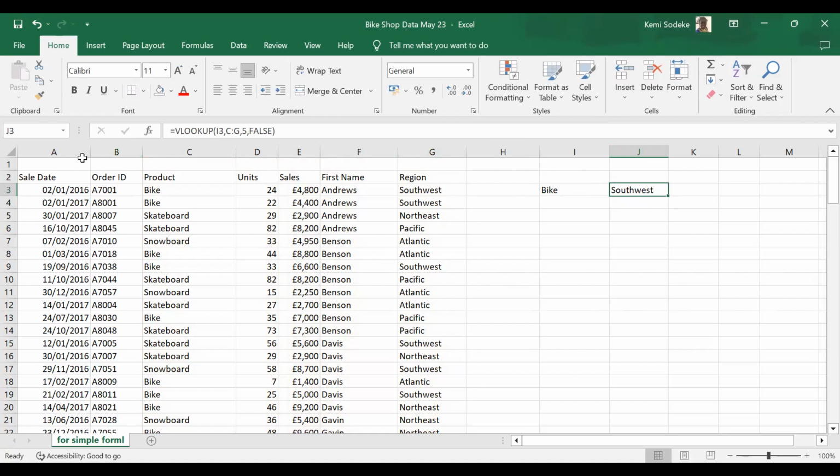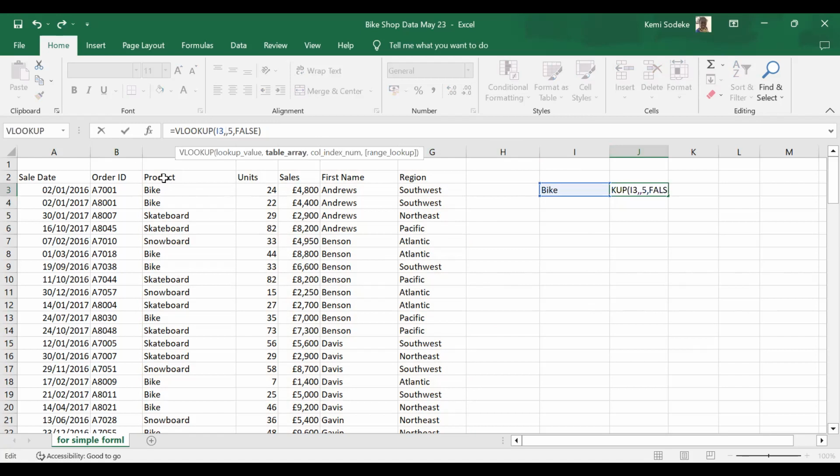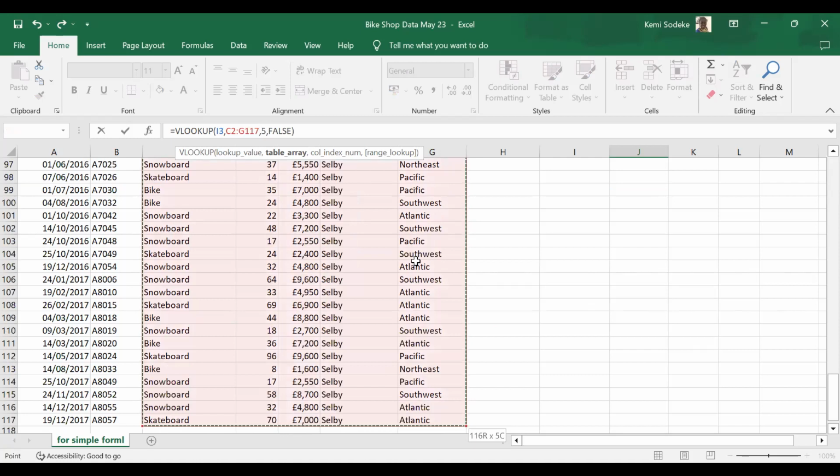You can either select your whole column, or you can select it like this. If you select the first few and press Control and Shift and your down arrow, it will take you to the end of the spreadsheet.